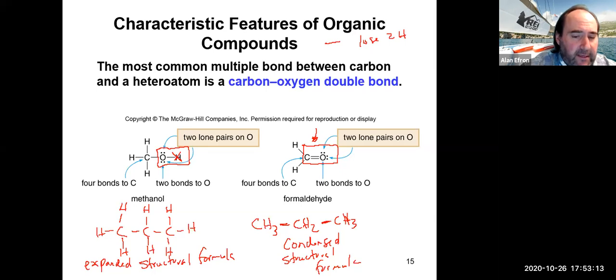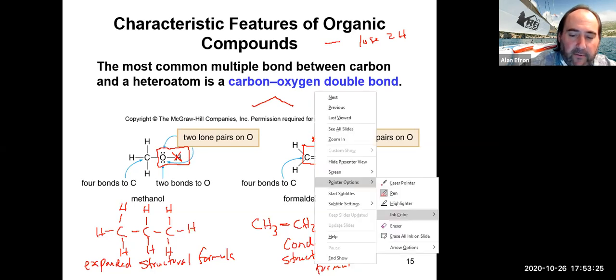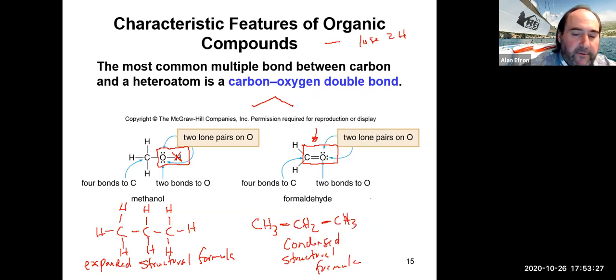And then the last one is a line structure. And that little mountain range there does represent what I drew on the bottom. So when you draw something in line structure, you don't include any carbons or hydrogens in the structure. It's supposed to be a clean structure, if you will. So whenever you see an end to a line or where two lines come together, it is a carbon.